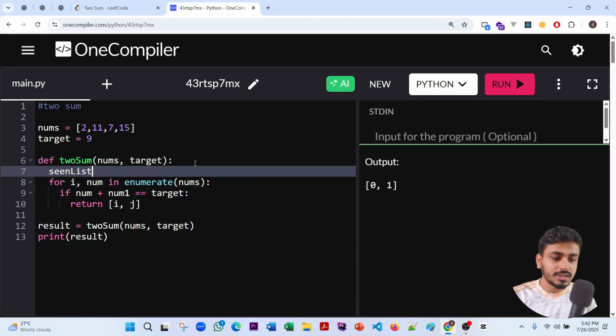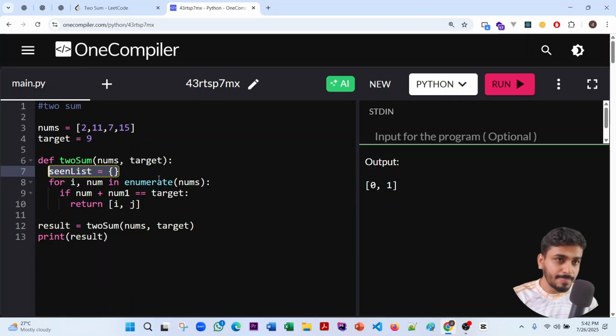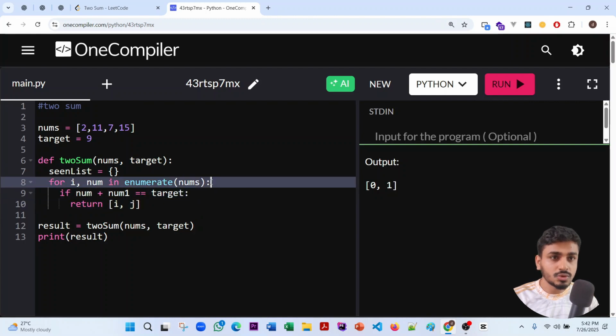I will call it seenList. In Python it's called a dictionary, in JavaScript an object, in Java a map, and in PHP an associative array.